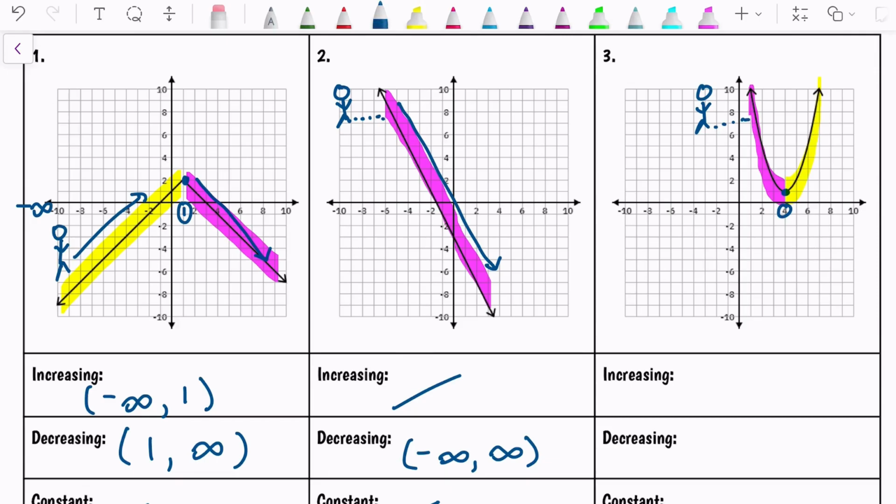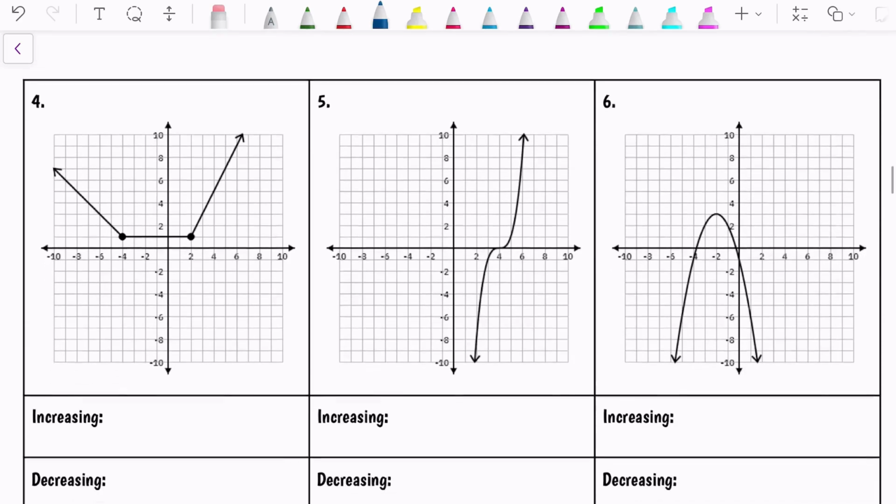So I start by going down this U-shaped parabola, and then I would go up it. And so it's increasing from 4, because that's where it turned to start going up, until infinity. It is decreasing from the left side. We call the left side, if there's an arrow, negative infinity, and then it also turns at 4. So we don't use a bracket at 4, but again, because it's a turning point, we can't really claim it as either increasing or decreasing. It's just turning. All right, let's do some more.